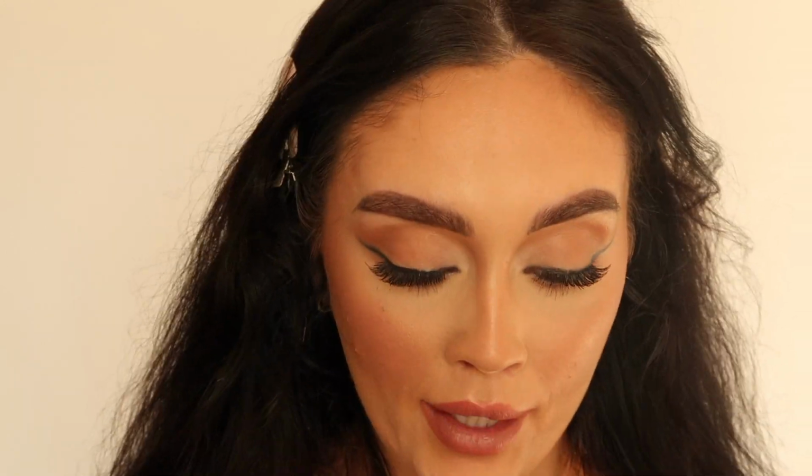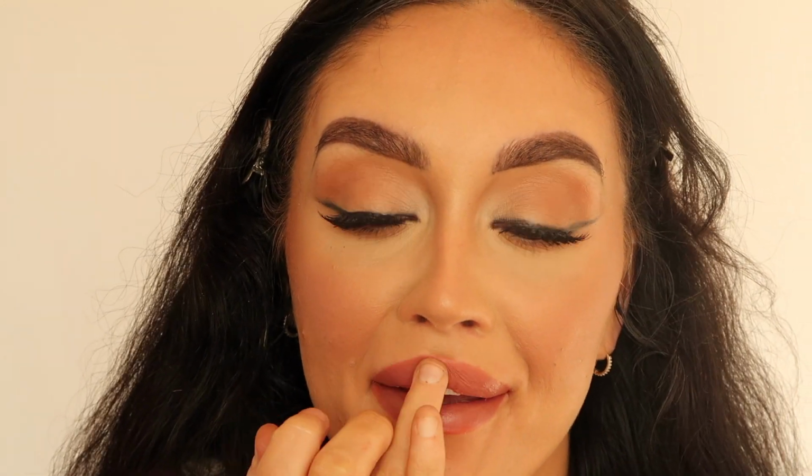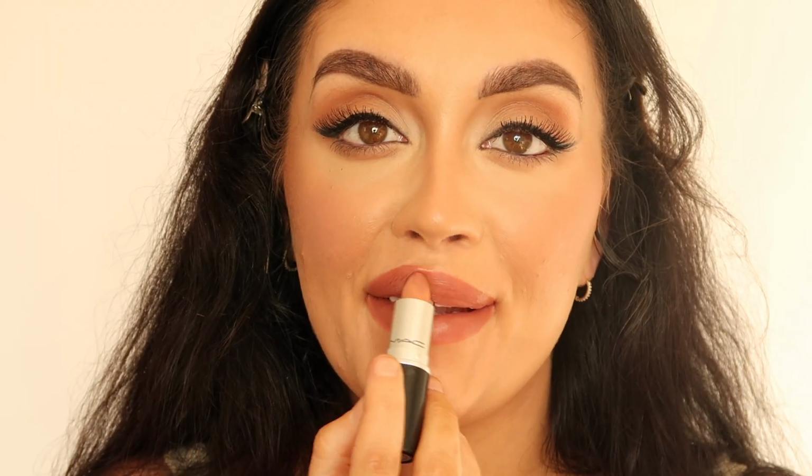with my finger and work that liner in. And then I'm actually going to try this. I've never tried this before. I'm actually just going in with a little bit of the Tantour and just going over the lid, just to bring a bit more nude into the pink. That is like amazing, it's so much better. And then I'm just going to go over with Peach Stock in the centre, brighten the centre slightly.